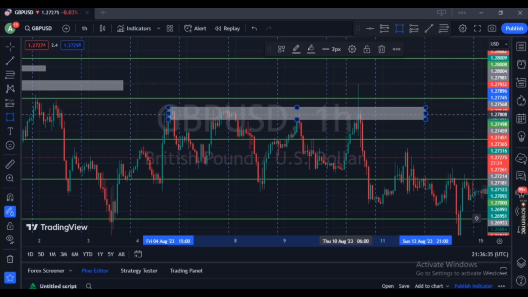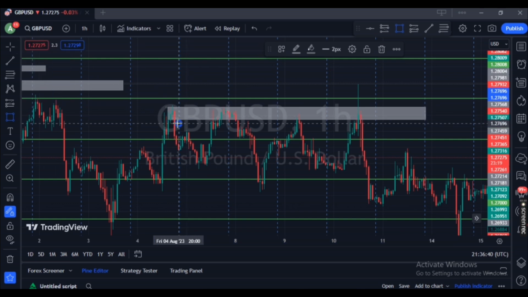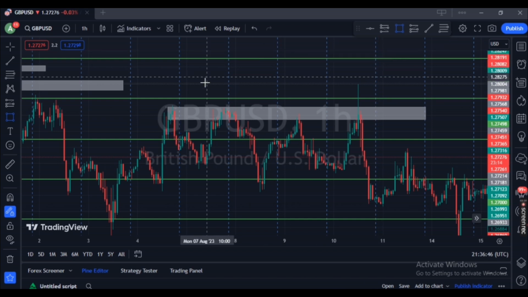So let's mark the zone properly. This zone here is called a resistance zone. Here is the point where the market sells from, so in this zone there is a surplus of sales. So how do we trade a resistance zone? Whenever we have a resistance zone like this, whenever the price gets to the level, we look for a reversal candlestick pattern for us to take a sell at the resistance level.